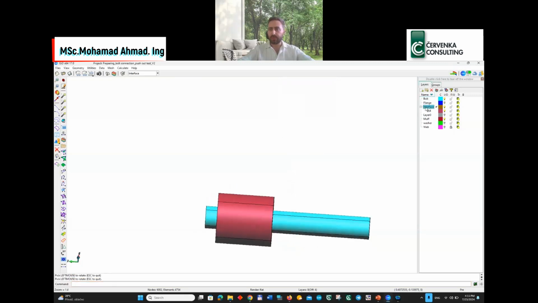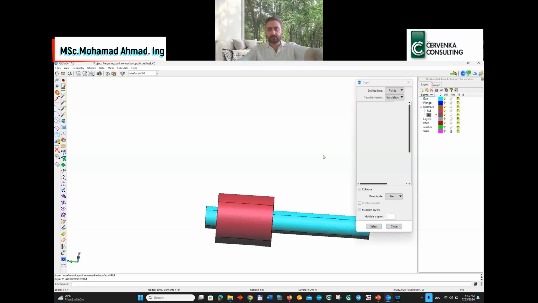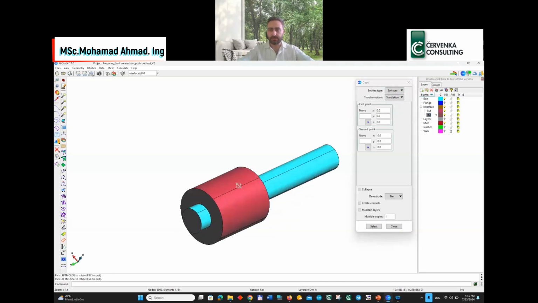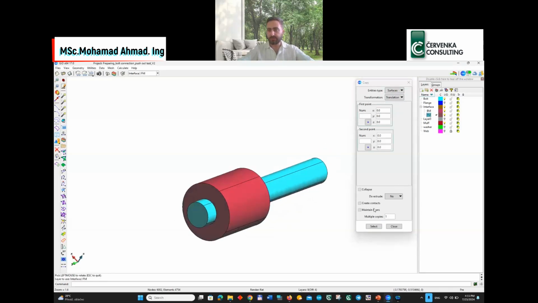So what I will do, I will first create a layer, which we always recommend you to create for each new step, to help you control your work. I will call it interface flange M, so FM, let's say. And here I will put my extra surface. So I will copy a surface for zero distance, and I will put it here. Be sure that this option is deactivated, so you can put it directly here.